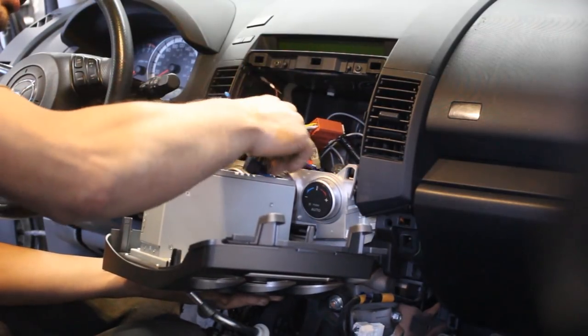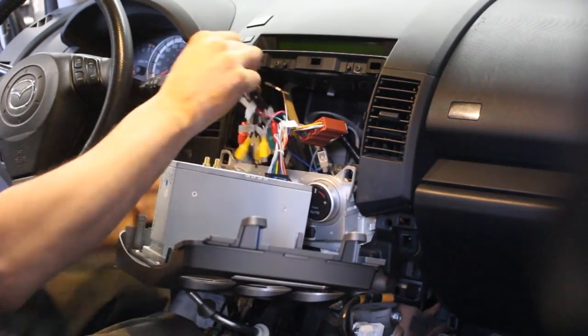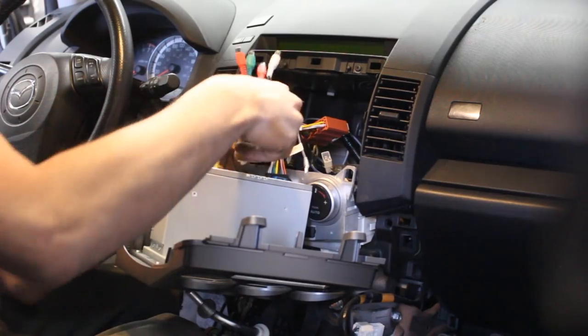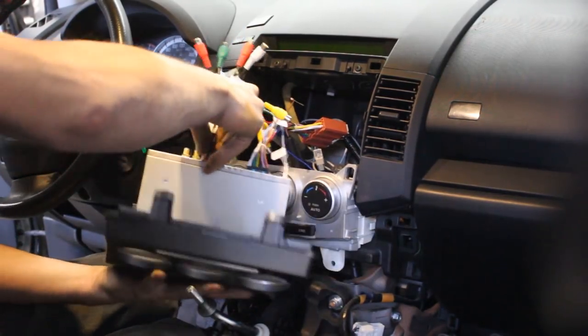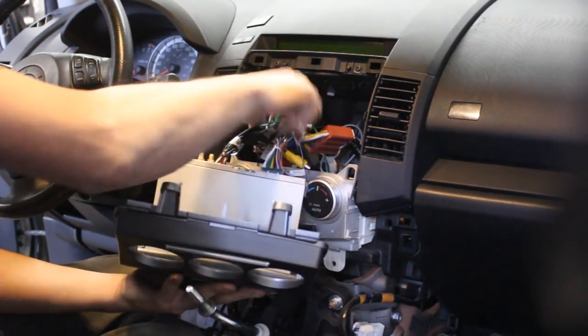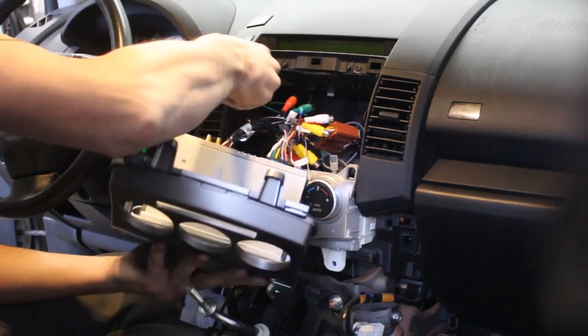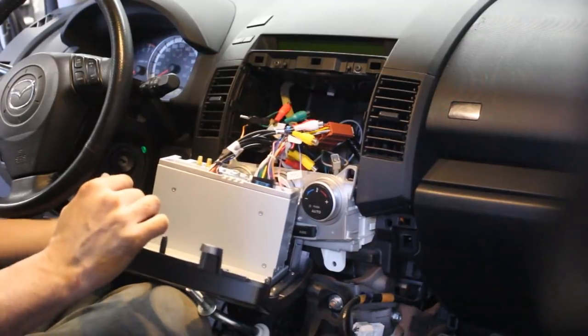So the main harness, this connector here for the additional harness, the antenna, very important. I'm gonna plug it at the end because now it's gonna leave with me.